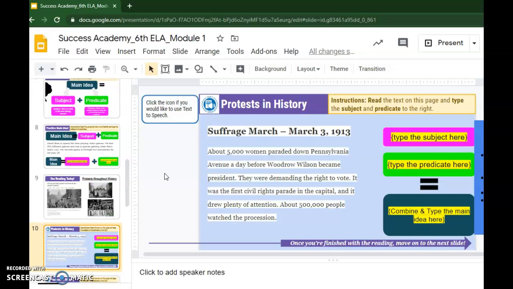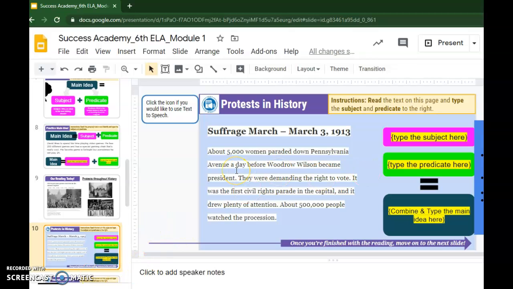And in order to do that, we're going to just identify the main idea in each of these paragraphs. So for example, the suffrage march that happened on March 13th, 1913. We're going to read through this and identify what's the subject, what's the predicate. So I'm going to model this first one for you. If at any point you're struggling, go back to this one to look.